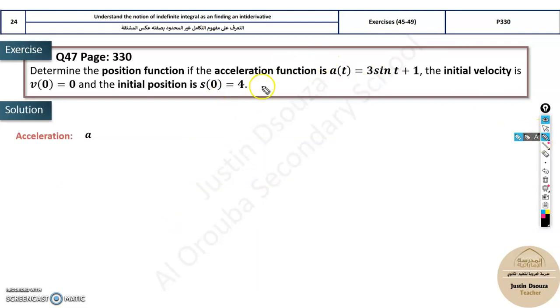Similarly, we have one more problem where acceleration is given. Now it is the same thing. I'll just solve it very quickly over here. But over here a sine is there, so remember, be careful when you substitute these initial points. Now the integral of the acceleration, 3 sin t, will be equal to, I forgot the minus sign, minus 3 cos t plus c, okay? The integral of sine is minus cos.